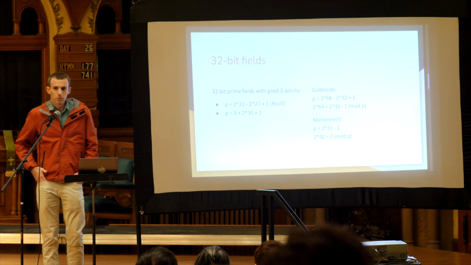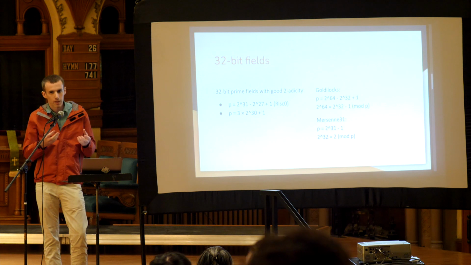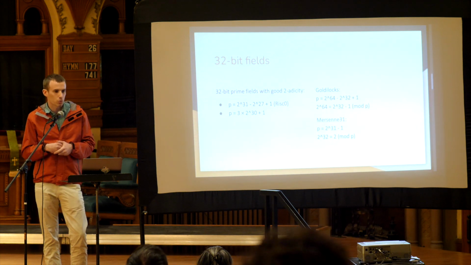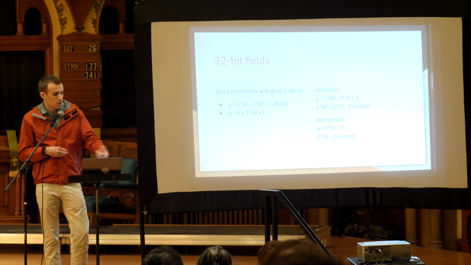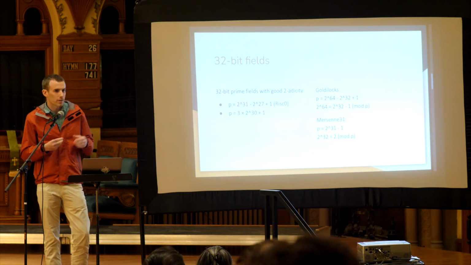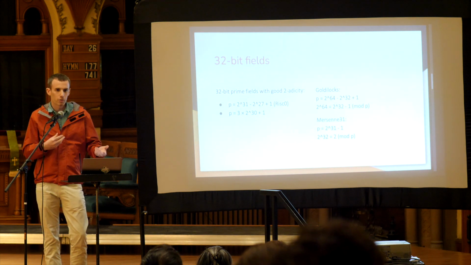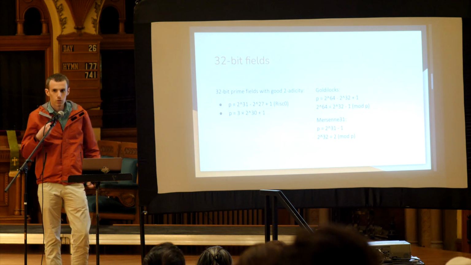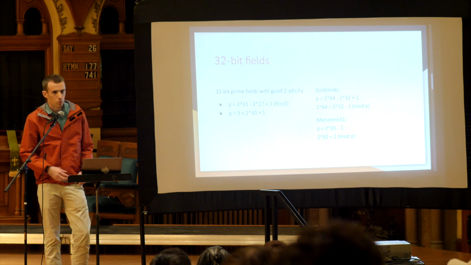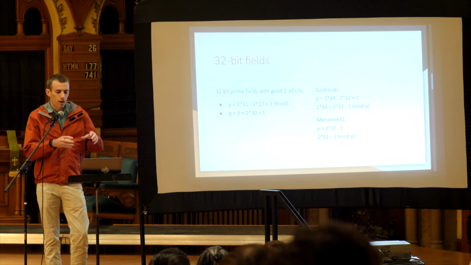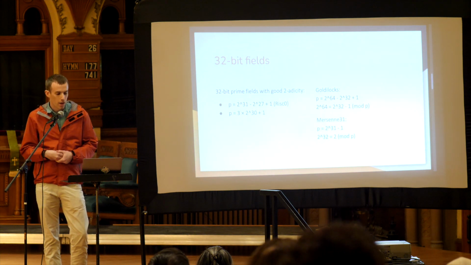So we looked at a few 32-bit fields, and we started by looking at just the handful that have good two-adicity, since that's what we usually expect in a proof system. And I wrote a couple here, but we couldn't find any that we really liked. I'm not aware of any really nice reduction algorithms for these fields that have good two-adicity. Nothing beautiful like the Goldilocks field where we can quickly take 2 to the 64 and it just immediately shrinks to 2 to the 32.